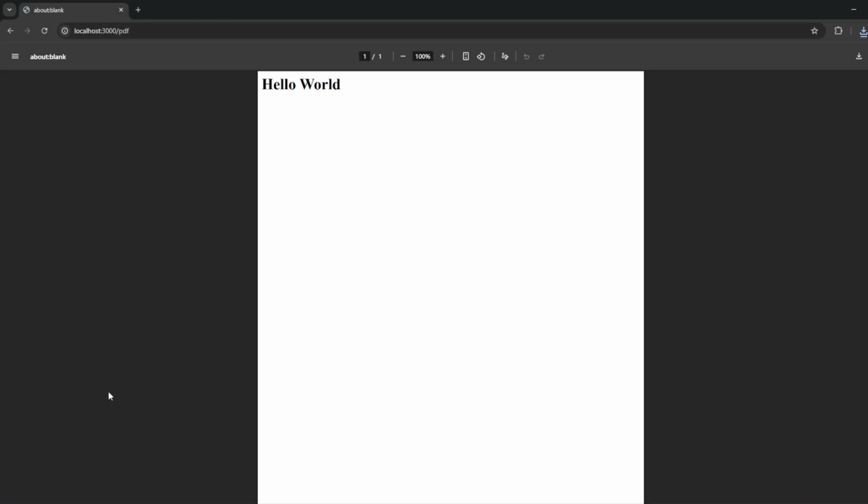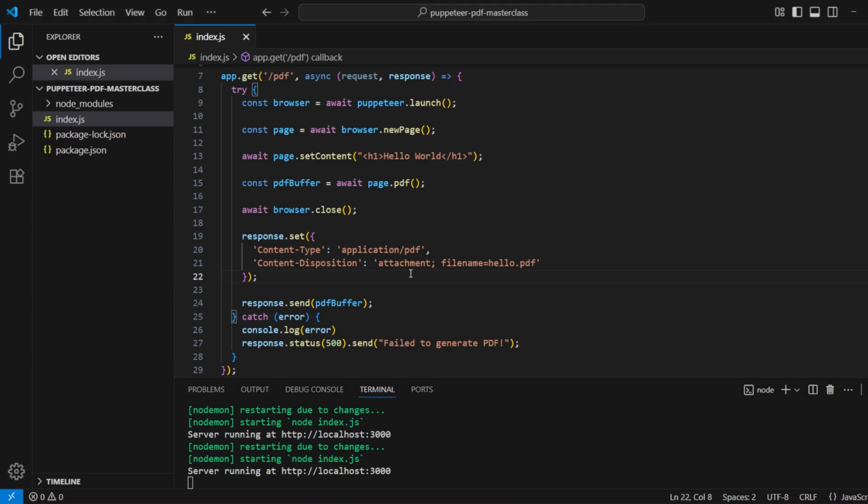Okay, let's go back to the code base and tweak the code a little bit. By the way, if you want to let your users decide whether or not they want to download the PDF, instead of attachment, you can set this to inline and still leave the file name here.